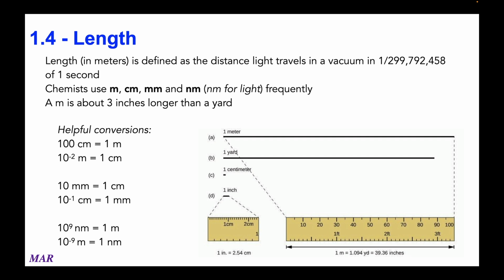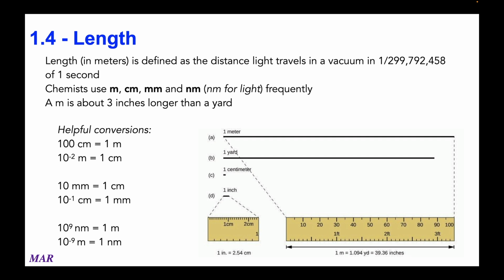The metric prefix for centi, for example, is 10 to the minus 2. So in terms of length, which is what we're talking about, 1 centimeter would be 10 to the minus 2 meters. But what people do a lot of times is they put the number over on the centimeter side. So if you wanted to convert 10 to the minus 2 meters equals 1 centimeter and put the number on the other side, you would divide both sides by 10 to the minus 2. In a nutshell, you end up with 100 centimeters, 10 to the positive 2 if you're into that. 100 centimeters equals 1 meter, and those are really important conversions to know.